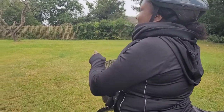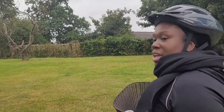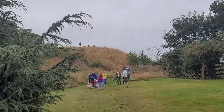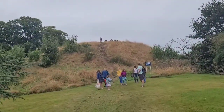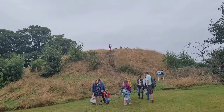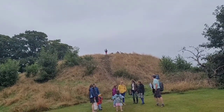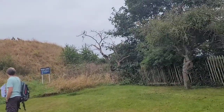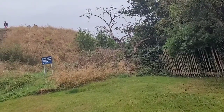Where are you taking me? I'm tired! I'm taking you up this hill — mountain, whatever you call it. I haven't been over here in 20 years! When I was little it felt like this was in heaven. Now look at the size of it, it's tiny. It's quite steep. They haven't got any steps — how are we going to get up? You just have to hold on to things. It's wet! There's a step to the side. We'll leave the bikes here.